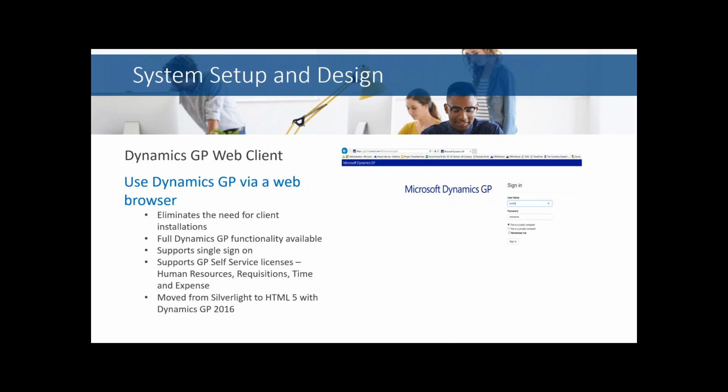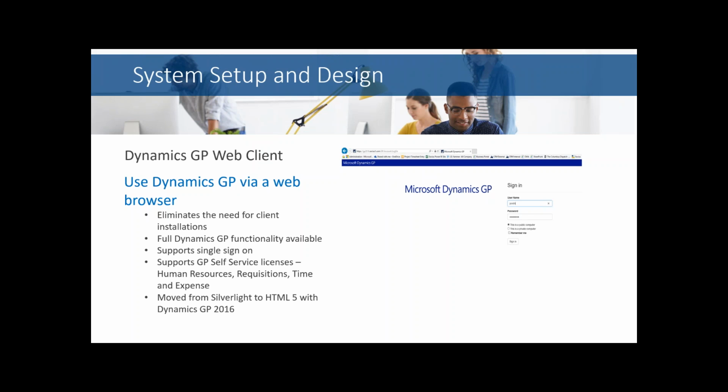And so we're going to talk a little bit about workflow. If you're not familiar with it, we think it's something you need to evaluate for your organization. At least understand what it does and see if it can provide you with controls that can be valuable for the organization. And then lastly, one thing to take note of, depending on what version of GP you're on, with GP 2013, GP 2015, you're going to have a web client that is using a tool called Silverlight.